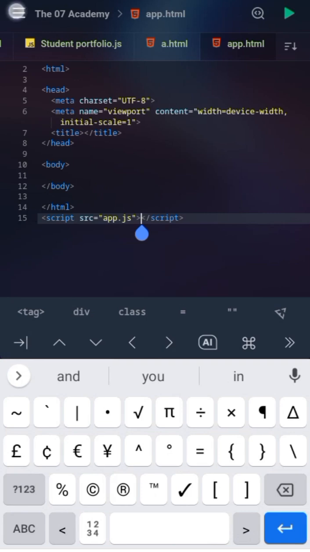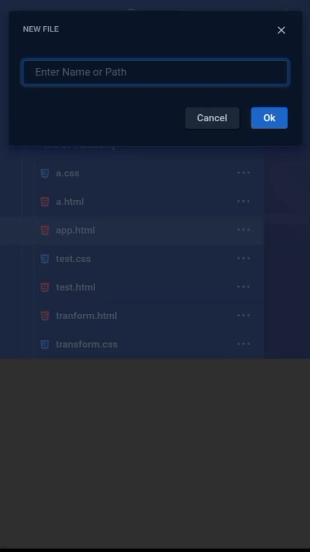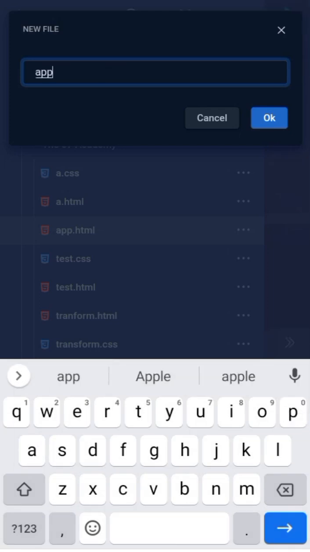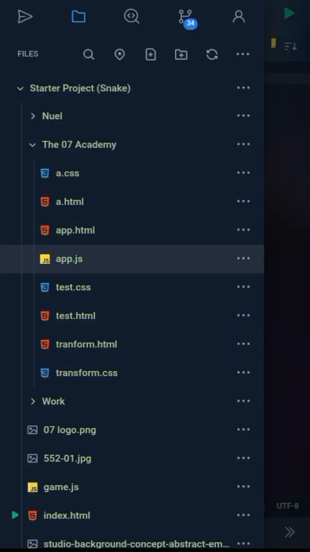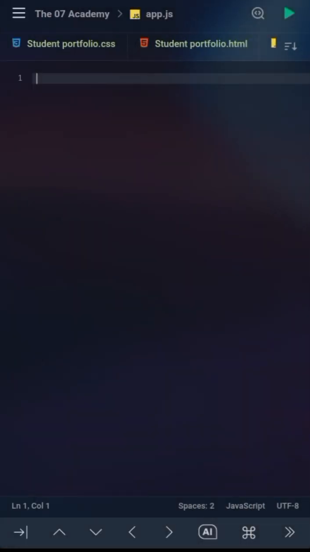So you can just come over here, and we'll create a JavaScript file and call that app.js. The JS signifies that this is a JavaScript file to be run. So just put that, OK, and as you can see over here, the icon is replaced by JS. That is, you have opened a JavaScript file. When doing this, we have it empty, just like this.